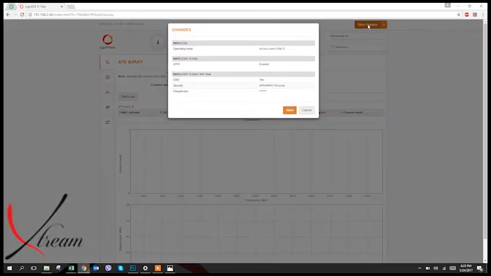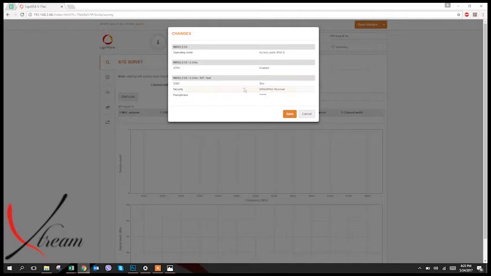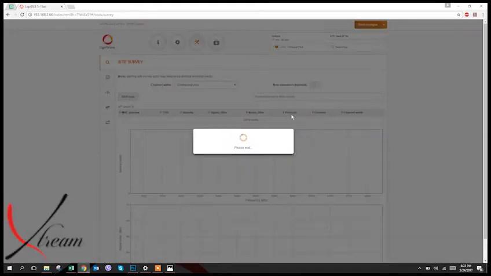So I will save. After clicking on save, you will be prompted with a screen showing you all the changes which you have made on this device. We have changed the operating mode, we have changed the wireless name, we have enabled automatic transmitting power, we have changed the password phrase, and now we will save. This will take roughly 1 minute maximum.